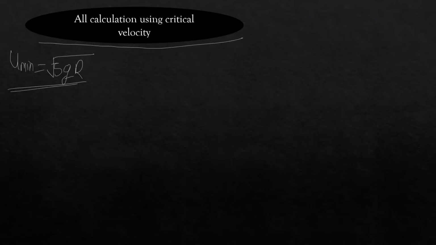So now you have seen what we are going to discuss: all calculations using the critical velocity. Once we have calculated the critical velocity, which is under root 5gr, what are the conditions that happen once we give the velocity u minimum, under root 5gr, at the lowest most point? And what is the velocity at other points and other places? Like this is the lowest most point, and this is another point, and we do analysis at these points. I already named them A, B, and C, and this is part of your circle. Okay, so we do analysis.